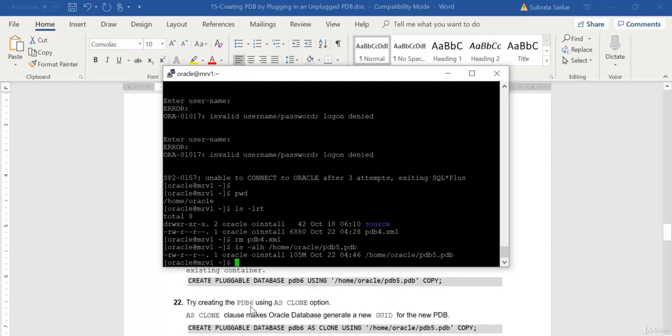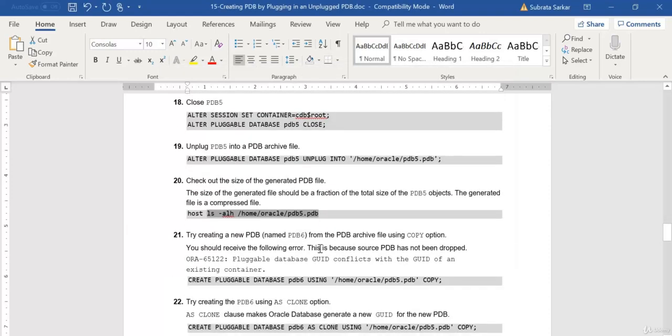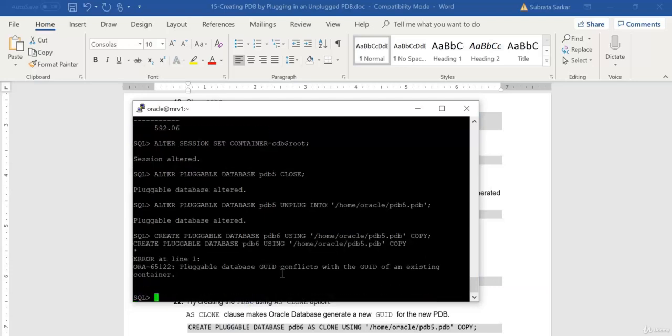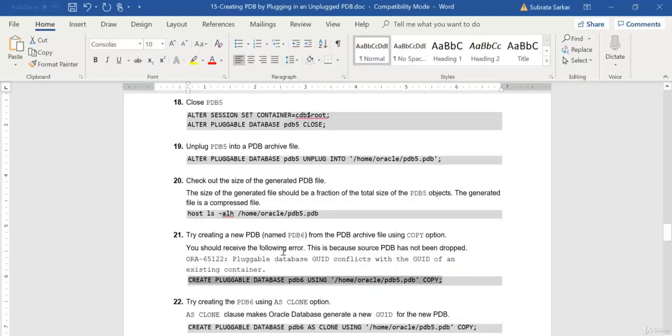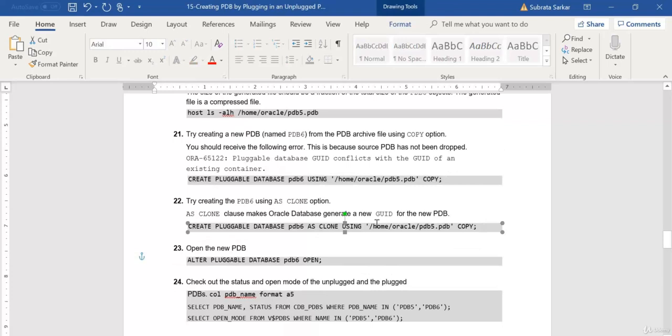So that's fine. Now try creating the PDB6 from the PDB archive file using the copy option. You should receive an error. This is because the source PDB has not been dropped. So we try to run this command. We are getting this error because the source PDB has not been dropped. So we will try to run this using this command.